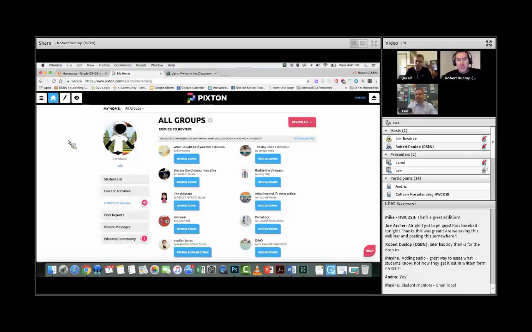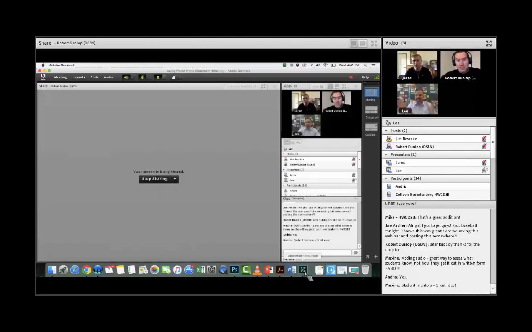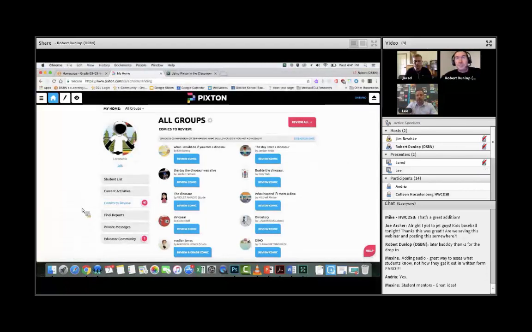I can put a lesson up there, so if I want to work with my 3s, I can say to my 4s, okay, go log into the class website. They log into Pixton, and then the assignment pops right up for them that I've designed towards whatever it is that we're working on at the time. And it really does help in that sense.